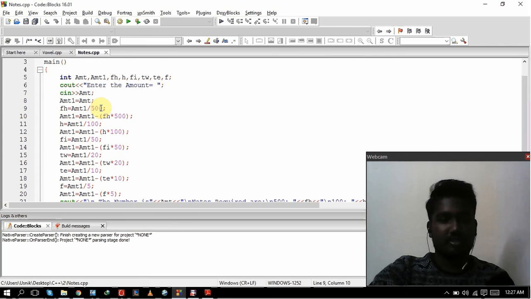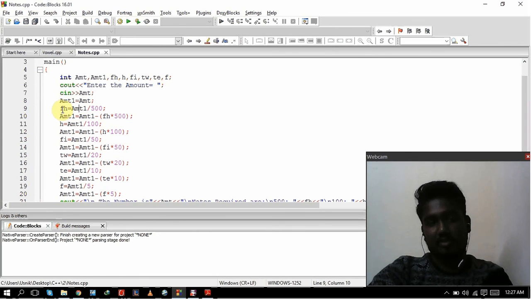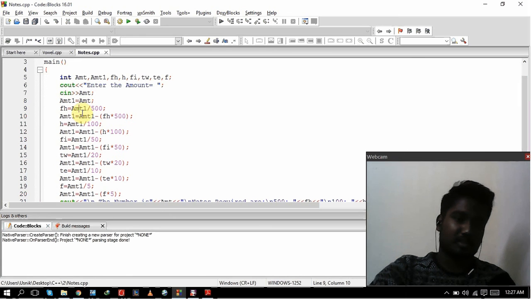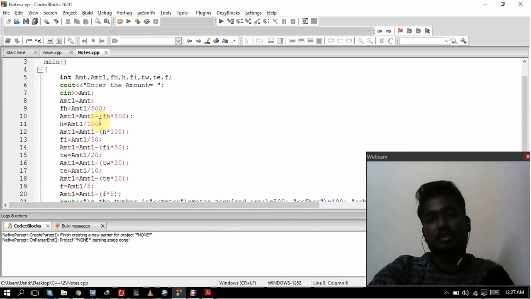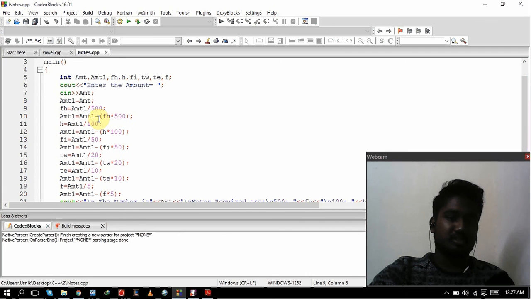After taking out FH, I subtract the value of FH into 500, so we exclude all the 500s.